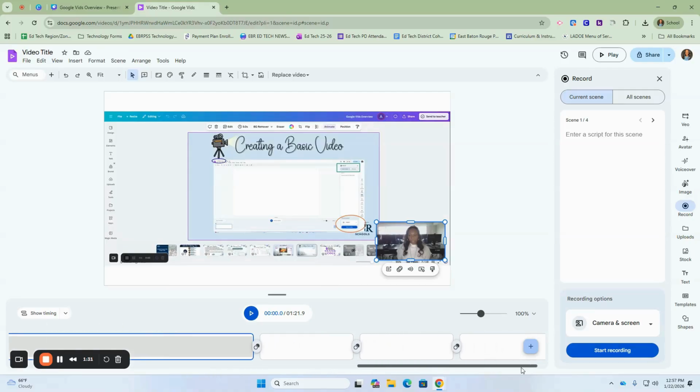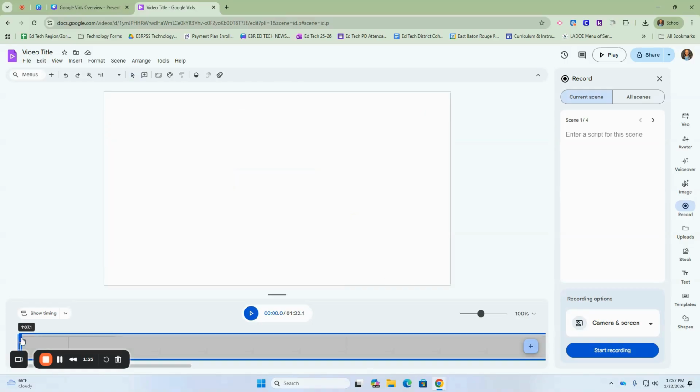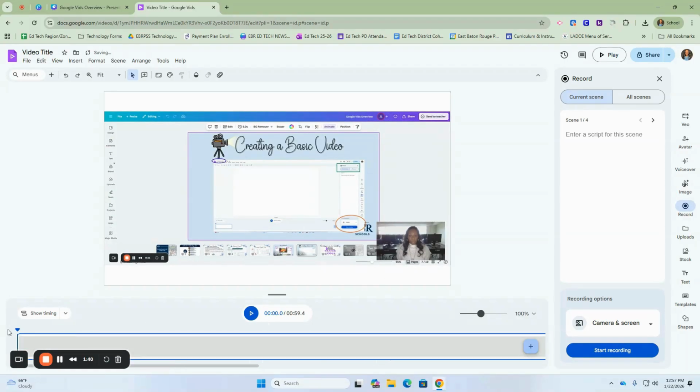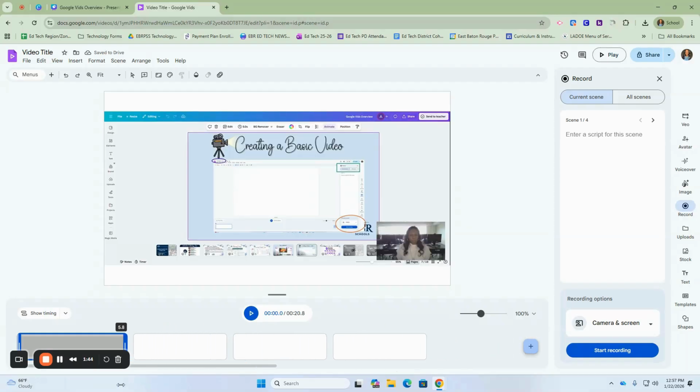Now remember, we have various options, and this is a very long scene, so I can always take the scene and I can make it shorter, and crop it down to where I need to. So I've deleted quite a few pieces of the scene, not permanently, because I can always expand it back out to where it was. Because it's a live document, so it's a live video, you can go in and edit it just the way you need to.